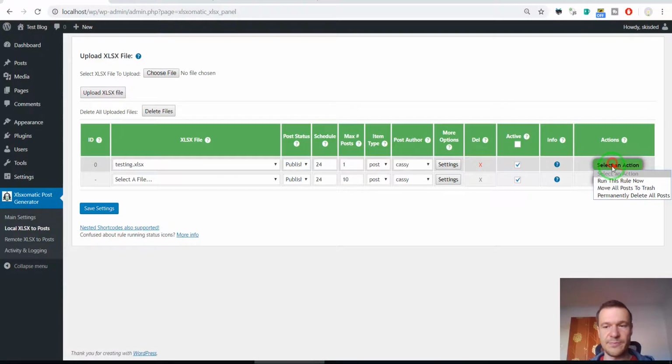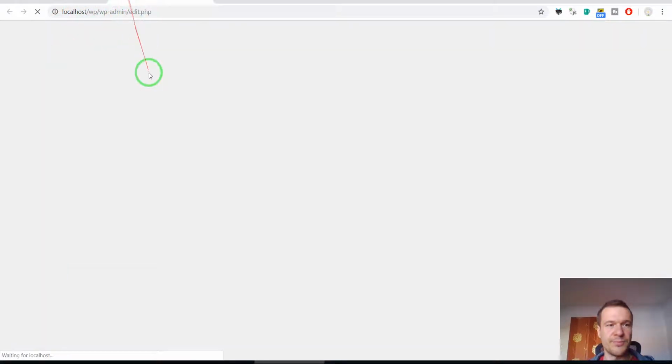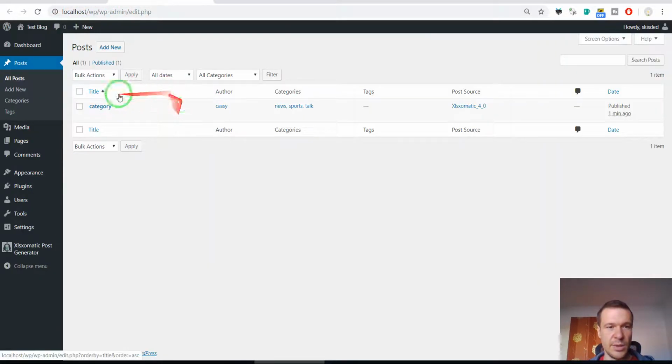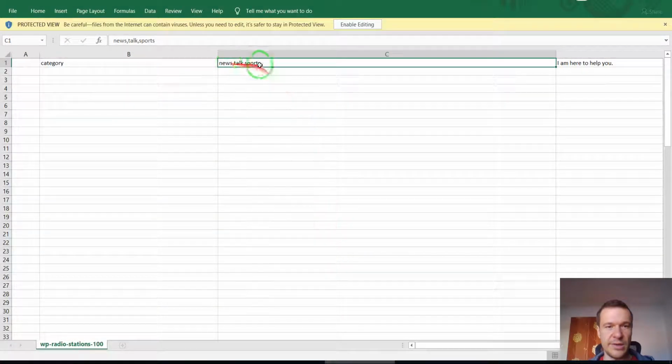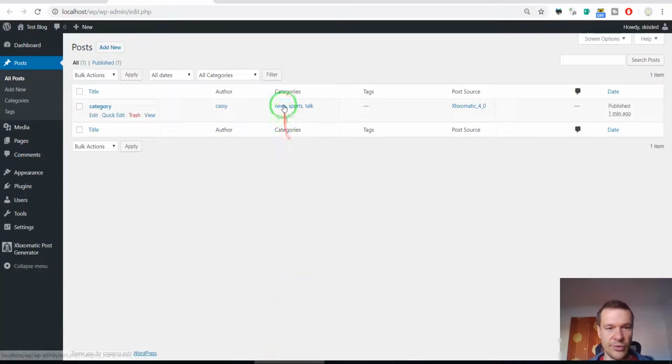Save settings and run importing. If we check new posts, we will see here that the categories were added exactly like in the source file.